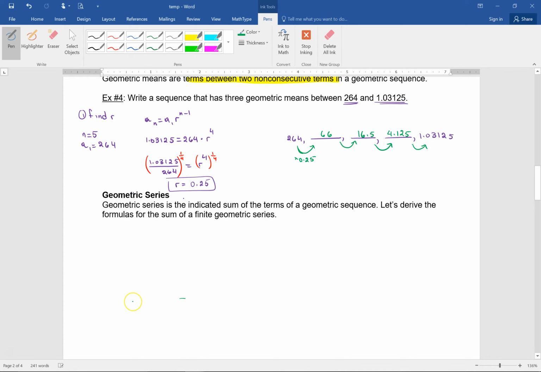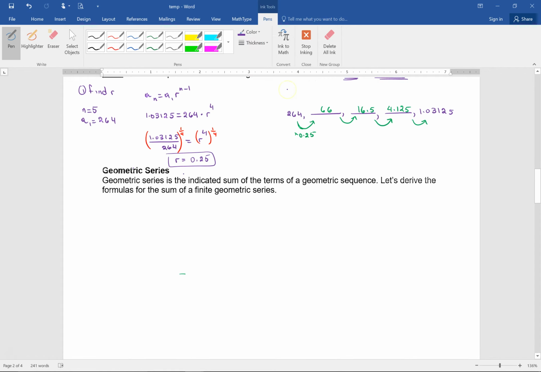Okay? All right, so this much about geometric sequences. Geometric series, right, were the sum of all of these. So if I take this sequence and if I put pluses in between, it becomes a geometric series. Just like we found formulas for arithmetic series, we now have to find formulas for geometric series. Just like an arithmetic series, because each step goes up by d, it was easier, right? It sort of makes it easier to find a formula. And here too, each step is the same number times the first, so it sort of lends itself to this cute little formula. We're going to derive the formula, just like we did yesterday.